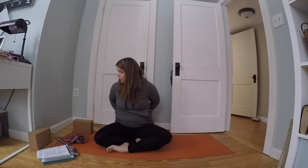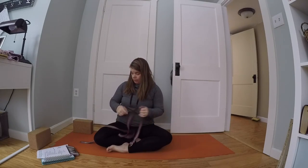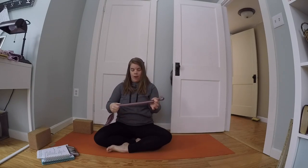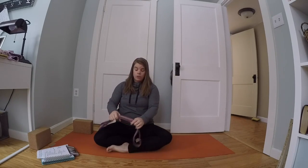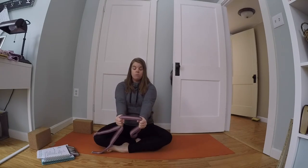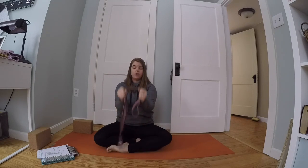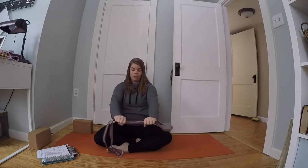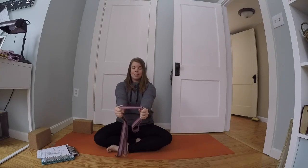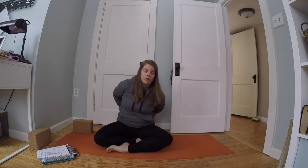If this doesn't work, if your hands will not clasp behind you, you can use a strap, a towel, whatever you have that you used earlier. You're going to do the same thing. You're going to grab on. So if you have your hands clasped behind you, keep going. You're going to grab on and you're going to move so your palms face each other. So it will look like this. So you'll rotate. You're not going to be straight like this. Rotate so that you can press into the low back. Doesn't matter whether it's a strap or your hands. And then we hug the shoulders back.